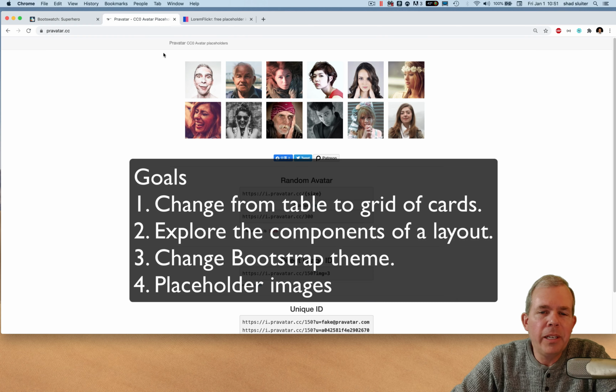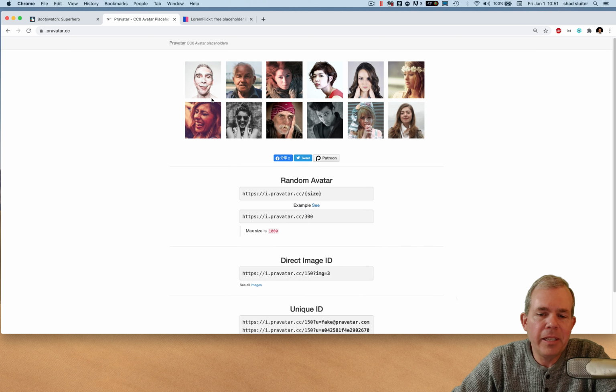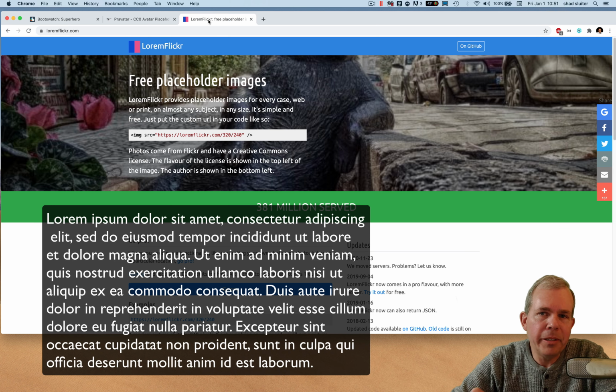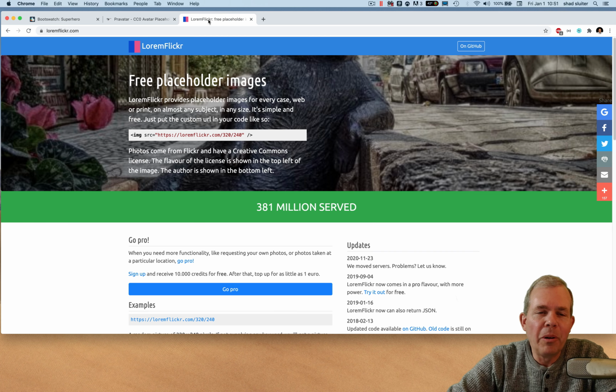Also, we're going to be using an icon placeholder called Pravatar, so you can see that with a few lines of code you can have a random picture, and these only work for human faces, but if we wanted to have products, there's another placeholder tool called Lorem Flickr. So Lorem Ipsum is the Latin placeholder text that you often see in projects. Lorem Flickr is using the Flickr website to use appropriate pictures for placeholders as well. So those are some of the things that we're going to see in the next part of our tutorial.